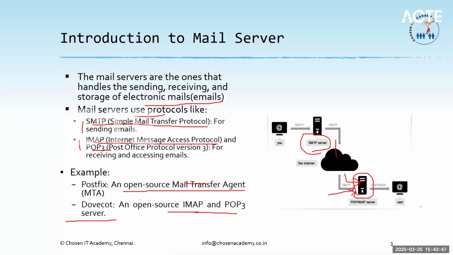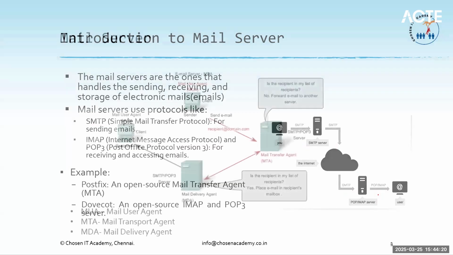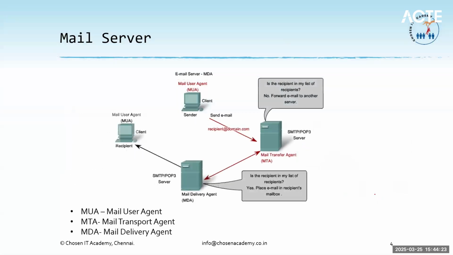The recipient user sitting at the other end will have Dovecot configured, which provides IMAP and POP. He will use IMAP and POP to connect to the mail server here to retrieve the emails from the email box of his user, so he will be able to retrieve the emails that he has in his email box. We will see a demo and get more clarity.